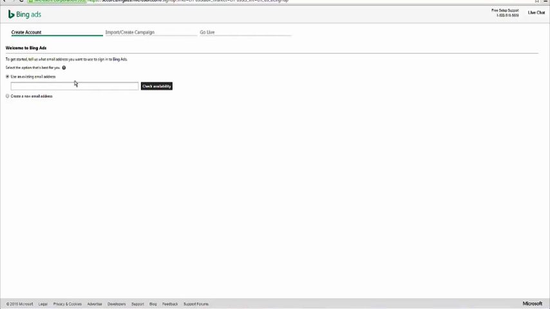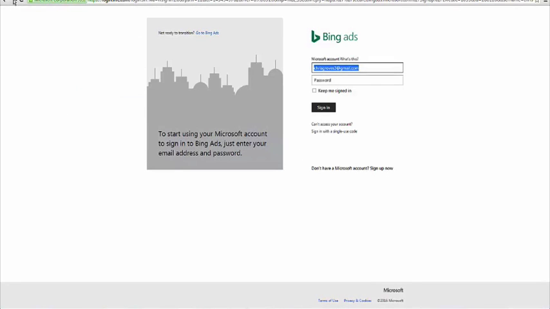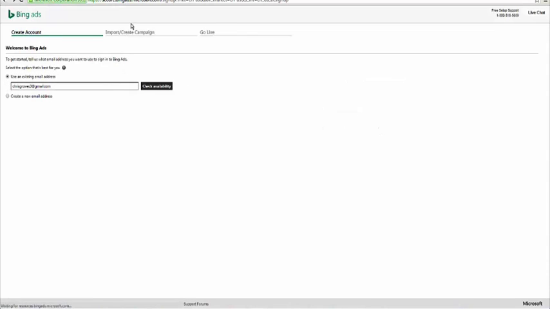Basically, all you want to do is follow the steps. You can use an existing email address, or create a new one which would connect to a Microsoft account. You can connect it with your Yahoo email address. If I was to go through and do this, it's going to say that I already have an account. I'll just go as far as it lets me. See, it wants me to sign in already. So you're going to go through and create an account.